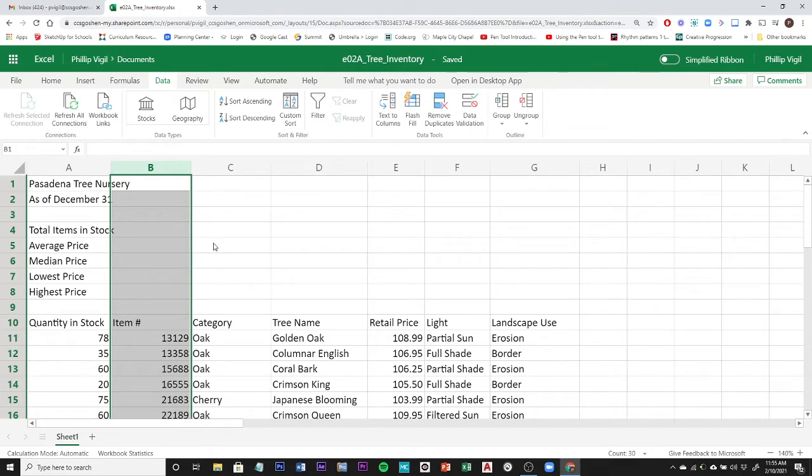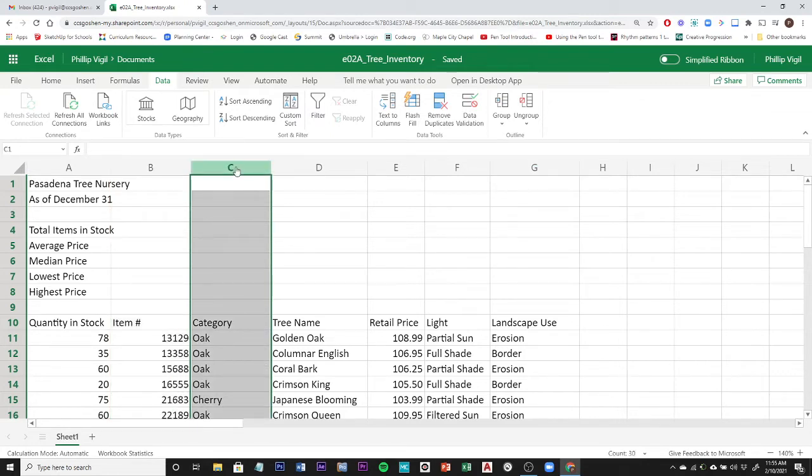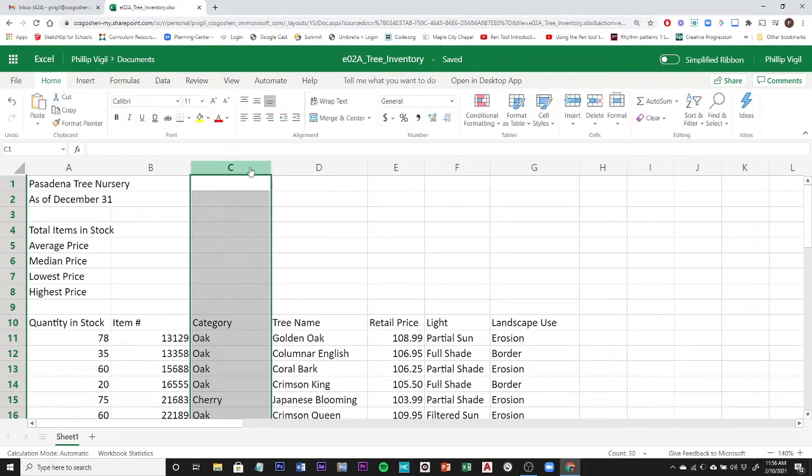Alright, now I'm going to move a column of information. So I want this category to be at the end of my data set. So I'm going to select column C. You can do this on the Home tab, or you can right click. Either way, what you're looking for is the cut option. So we're going to cut it. It's going to turn whiter, and then it's going to have this dotted line that's moving along the border of column C.